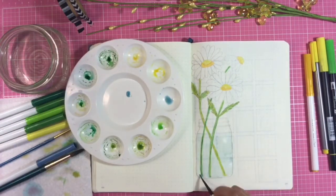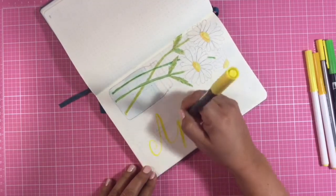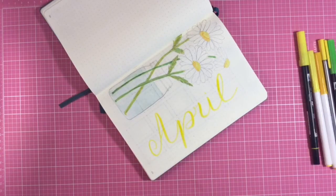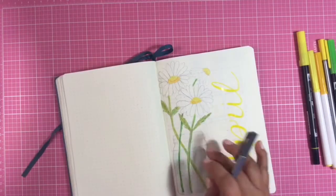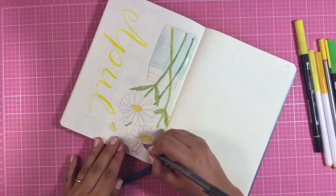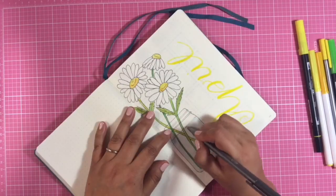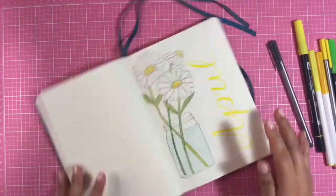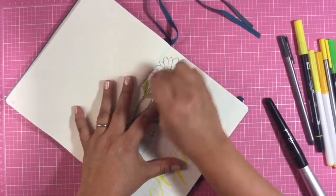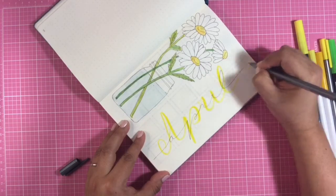Next, I'm going to take my Tombow marker and write out the April month, and then I'm going to take my Staedtler Tri Plus fine liner and go around the drawing and replace the pencil lines with marker lines. That's because it'll stay longer, and then I just erase everything off. And then I'm going to take my Tri Plus fine liner again and write a smaller script for the April.